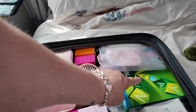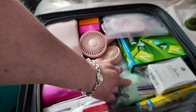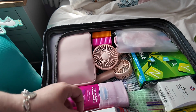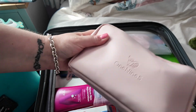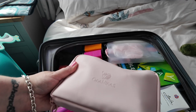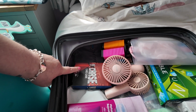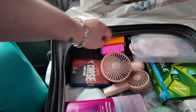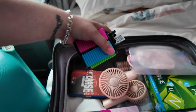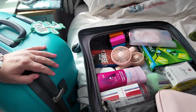I've got some travel Scrabble. I've got a folder down here with what I like to call odds and sods. It's got pens in it, things that I might need on the ship. This is my 195 travel pochette. This has my makeup in it. I've got the Chase card game, which I bought my mum a few years ago. We've never used it, so I said we'll take it on holiday with us. And I've got my Big Potato Games OK Play as well. So that's everything I've got in my smaller suitcase.